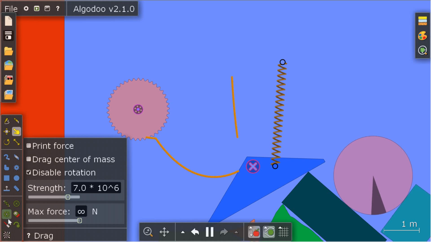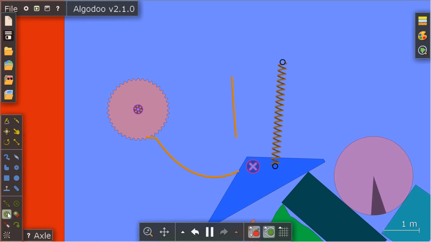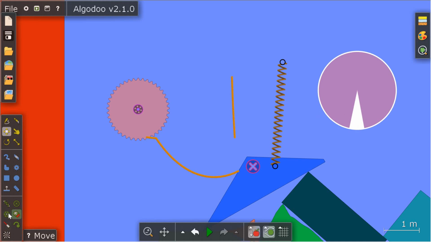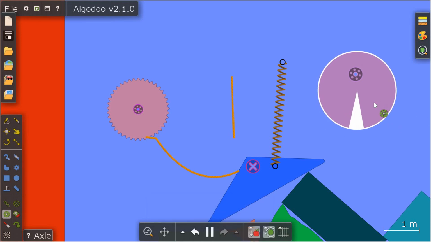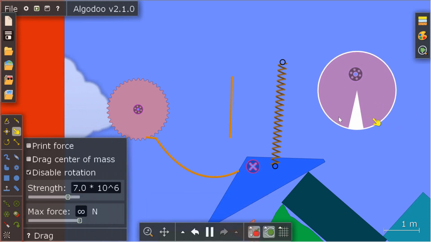There is the axle tool. With this axle tool, you can put axle on any object. Stop the simulation, drag the circle here, and then pick this axle tool. And here anywhere you can put axle. Let me put axle on one side of this object here. Now simulate the object. This will now be hanging. With hand tool, you can move this.